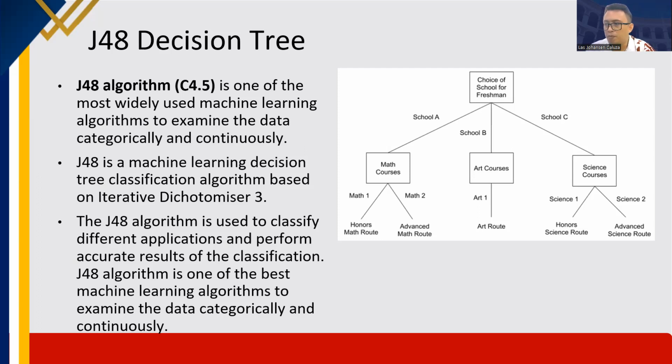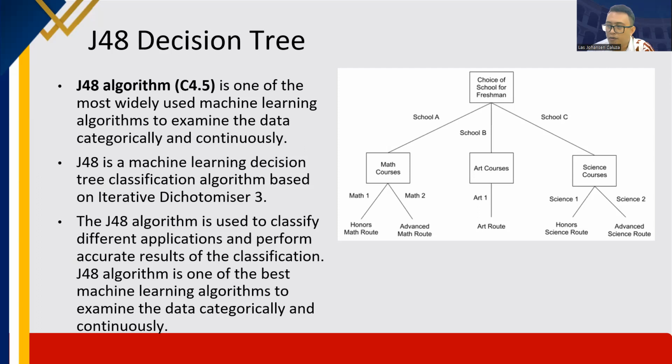Okay, C4.5 algorithm actually is a classification algorithm which produces decision trees based on information theory. And it is an extension of the work of Ross Quinlan's earlier ID3 algorithm, also known in WEKA as J48, where J stands for Java. So it is implemented using the Java programming language. The decision trees generated by C4.5 are used for classification. And for this reason, the C4.5 is often referred to as a statistical classifier.